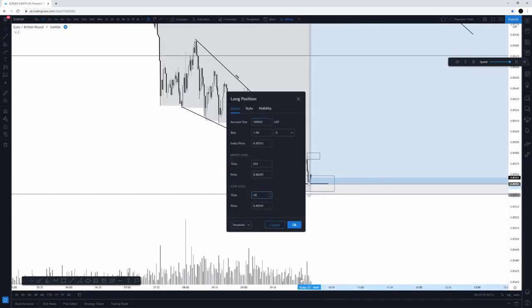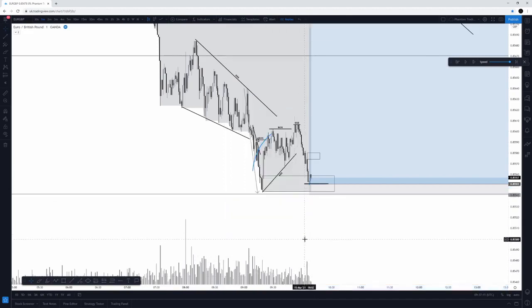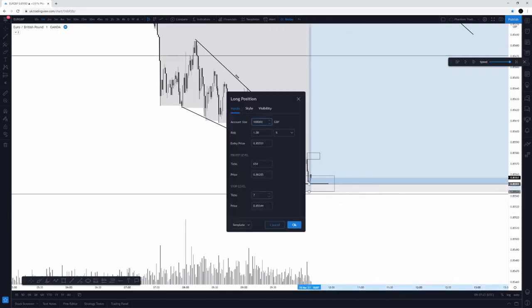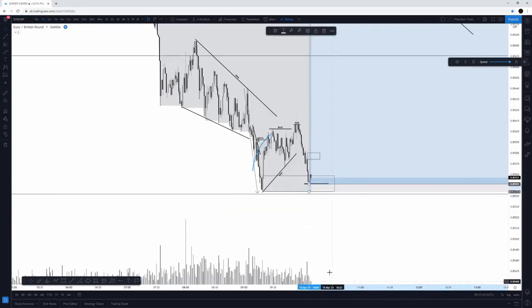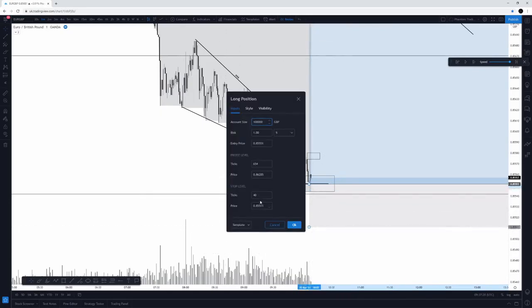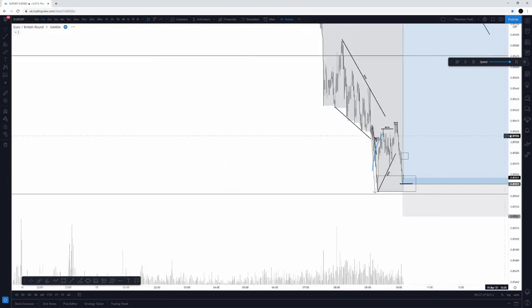I could have realistically got away with even tighter, so like a 0.7 pip stop, so 7 ticks, right? And it wouldn't have taken me out. However, I would much prefer to be in a trade and run for 10, 20, 30R than be in a trade that has the potential to run 60R and get tagged out because of spreads and typical inducement of volatility.